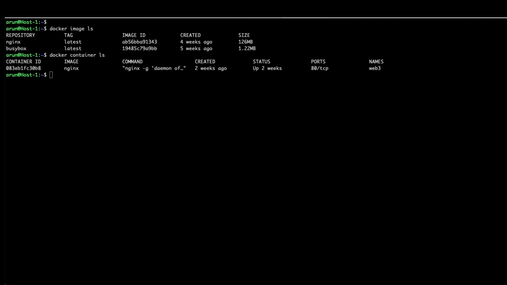So what do I mean by that? If you want to communicate to your Docker from the outside, you will not be able to do that. The incoming connection from the outside world to the Docker is not enabled by default. And if you really want the outside world to communicate to your Docker container, you would need to do something called port binding. And that's what we're going to explore in this episode.